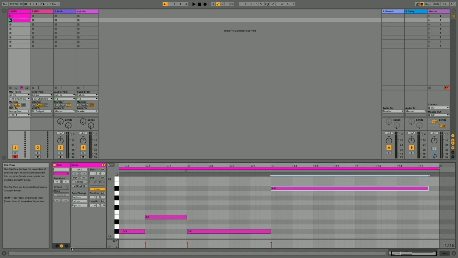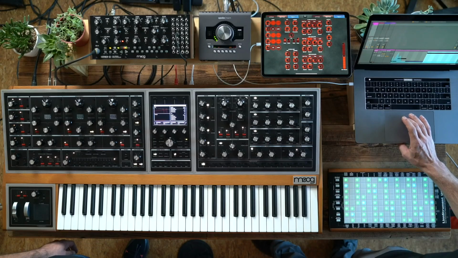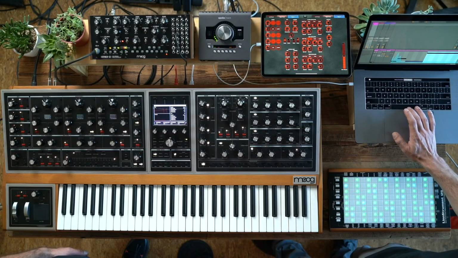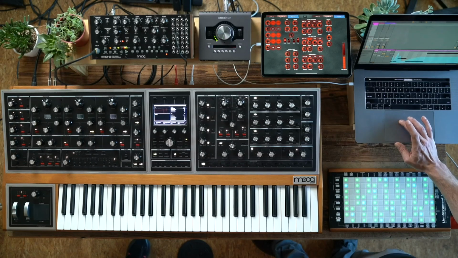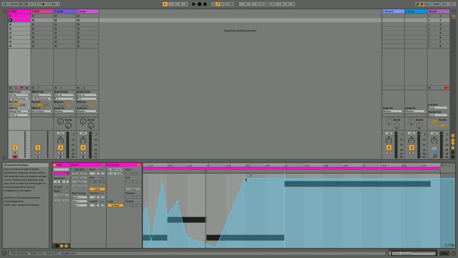If I go back to my envelopes here, I'm armed for recording, so it's possible. Let's play it first, maybe, and see what this does. I'll just draw a little bit more motion so you can see something happening. The basic idea here is just to move the cutoff of the filter around using this automation lane.